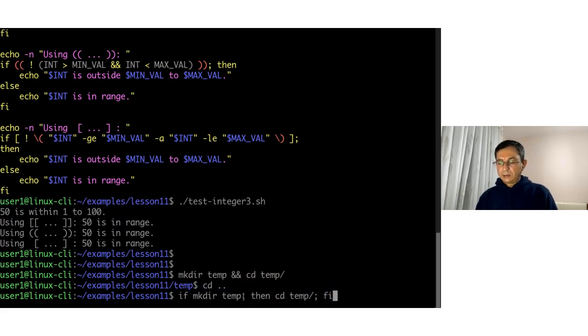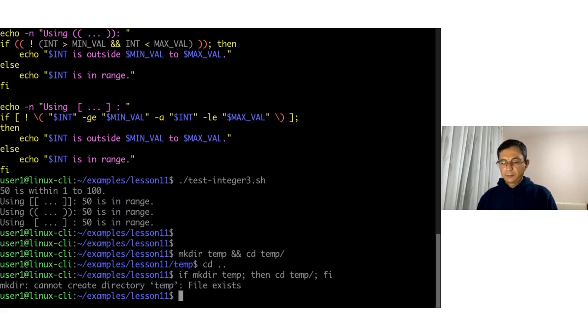If this command is successful, then execute this command as well. But if this command fails, then this command is not executed. And in this case, this command fails because the directory already exists. And so the cd command is not executed in this case.